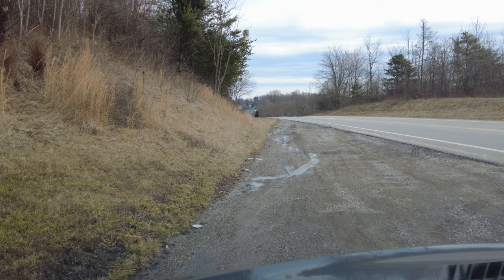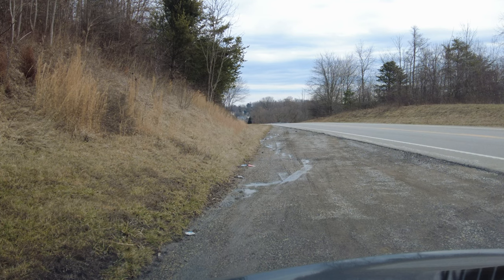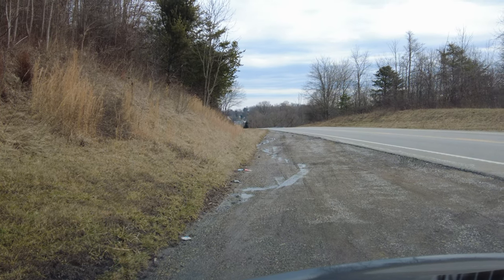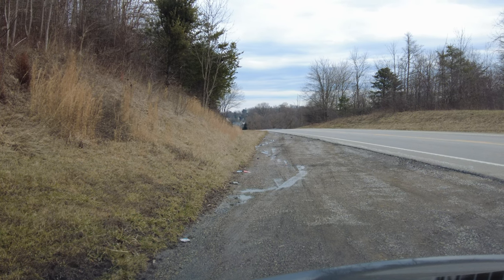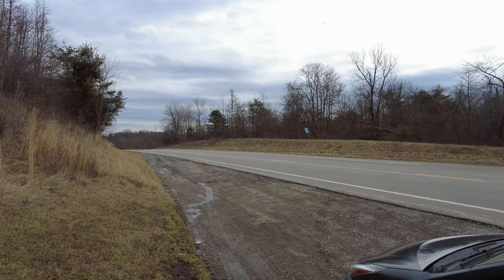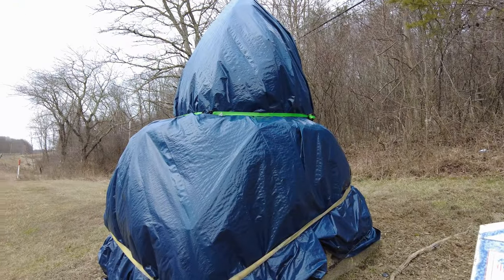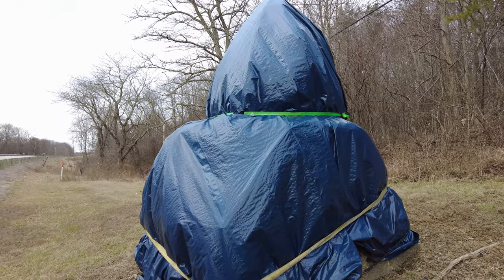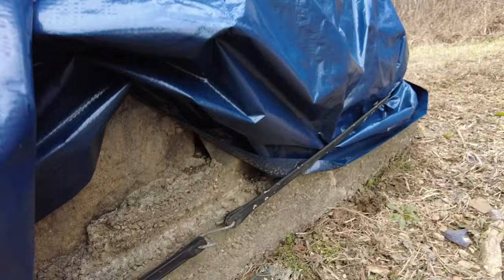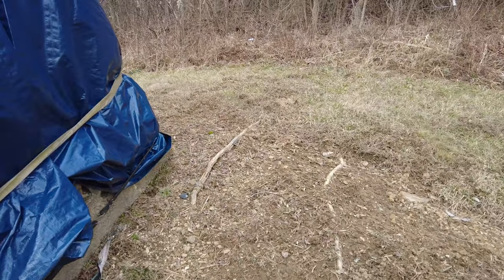We'll get out and have a look at the plaque here. Obviously, they've wrapped it up and there's not much to see. It's probably been eroding. It looked really bad the last time I saw it. So this is the monument. And as you can see, it's all wrapped up because it is eroding. This was done a long time ago and it just used cement to hold everything together.